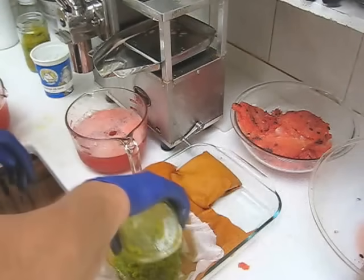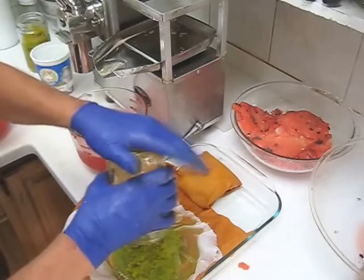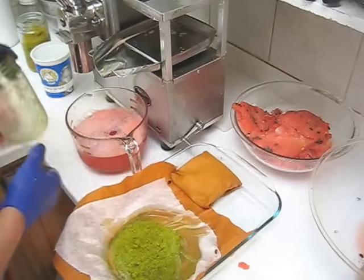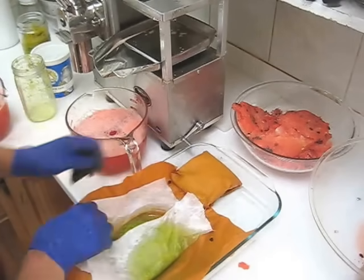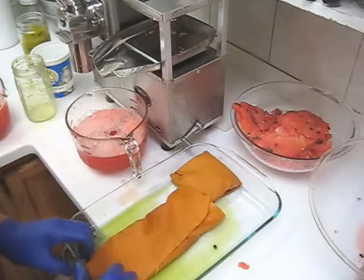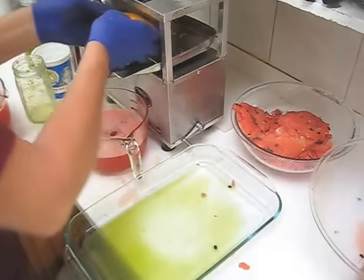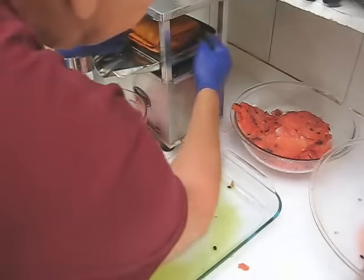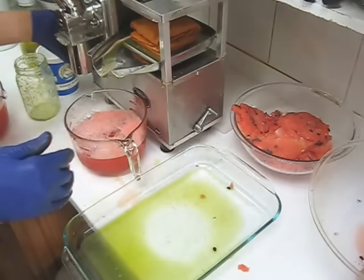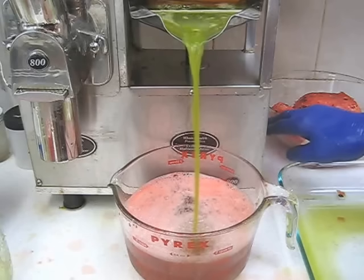And again, about a cup or a cup and a half. Remember, you never hit from the top because you're going to force your pulp to go up on the side and down. And fold the bamboo over the pulp, fold the cloth over the bamboo, and 2 cloths full of pulp into the press, centered left to right, centered front to back. Make any adjustments you need to, all the way back, back it off a little bit. Notice the green color from the rind, and once it's flowing, advance it all the way.